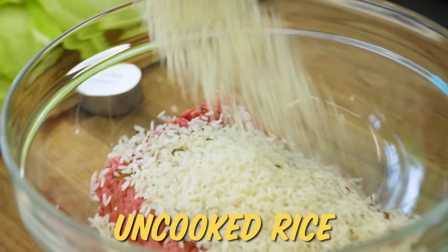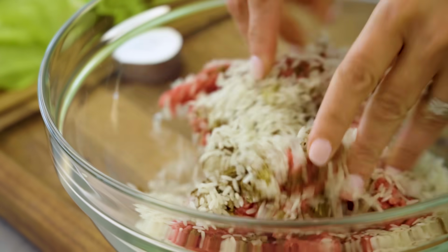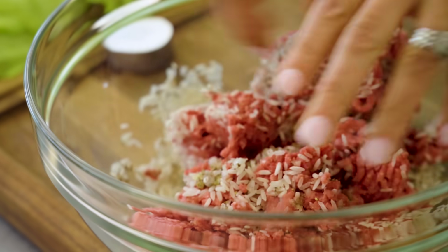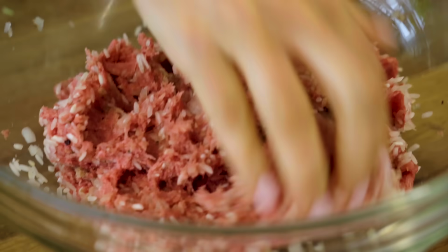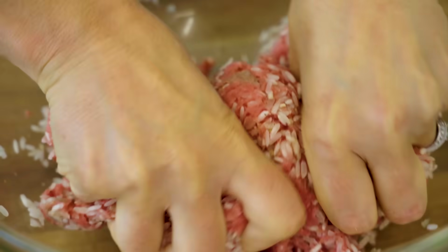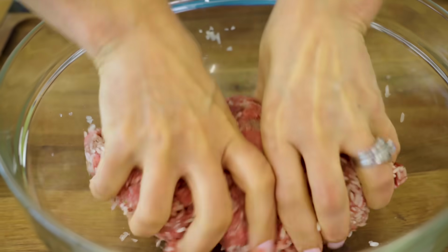Next, I'm adding in the uncooked rice. Now there are lots of different versions to stuffed cabbage. Some cook the rice, some don't. This is much easier, so that's the route I take. As these cook, the meat will let off some moisture and that will be absorbed into the rice and the cabbage as well.